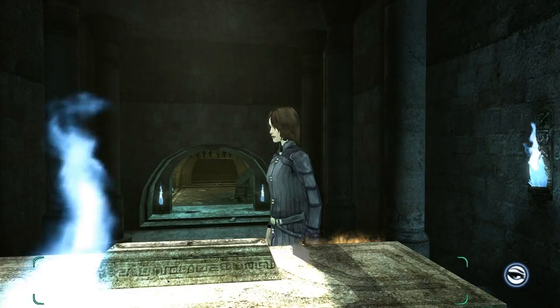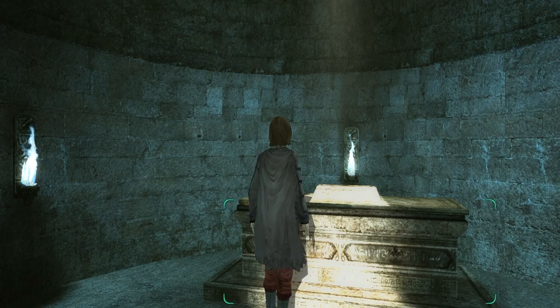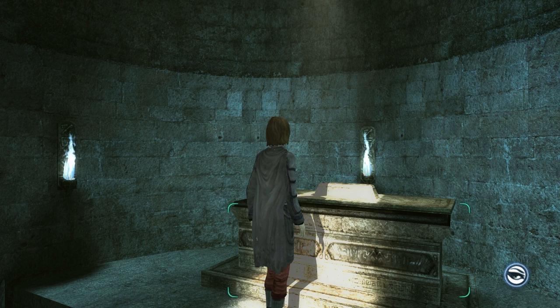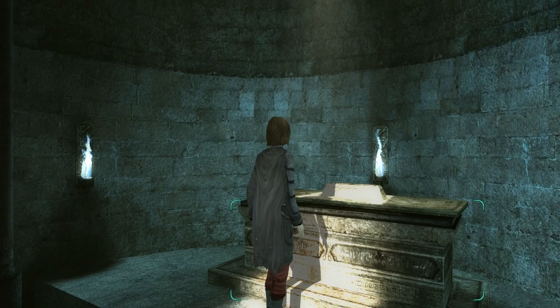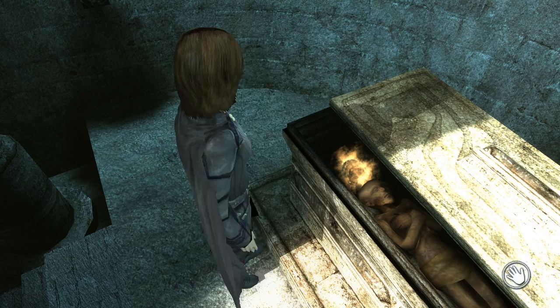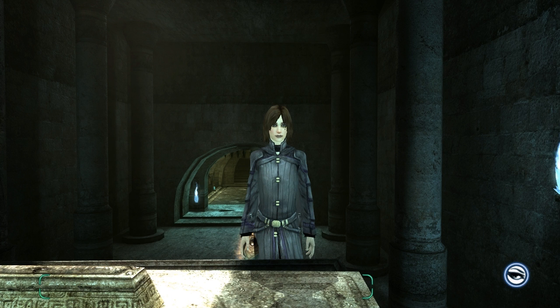Well, let's see what's in the sarcophagus. There's something glowing in there, and I can hear a ticking sound. That's usually not a good sign, is it? All this trouble, and all we want to do is get to the other side of the lake. If only you would have swam, we wouldn't have had to go through all this mess. There's a glowing object in there. And is that ticking? It sounds like clockwork. It looks like an egg similar to the one Zoe found and used to get out of the caves. Alright. Hopefully this will get that other gate open with the egg-shaped slot.